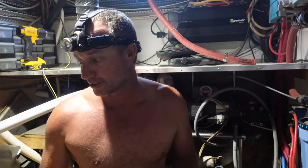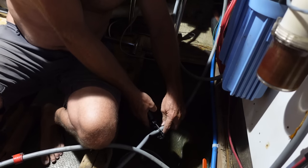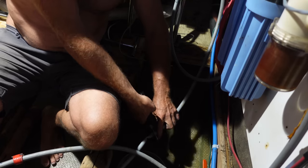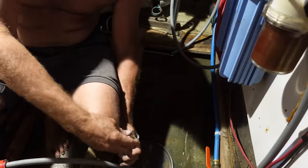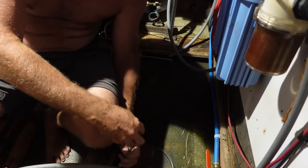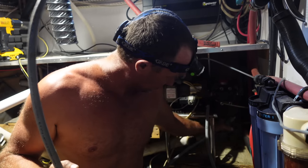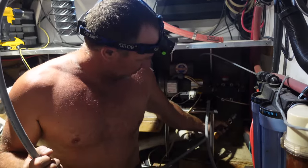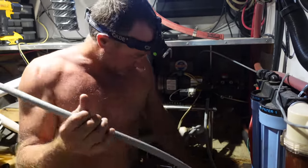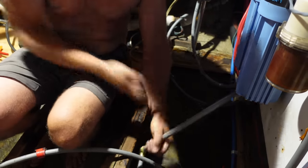I'm just connecting water and trying to get my head around it first. Nah, there's a broken line here. Should just be a turn line. Oh, not that one. I don't actually have a straight joiner, so I'm going to have to put an angle one on. Pretty much got my head around the whole system. So this is the return line, and it's a T, so I don't know if there was a gauge or, I have no idea what's on there. I'm just going to block that off for now. So much stuff is disconnected on this boat. I don't know where it is.